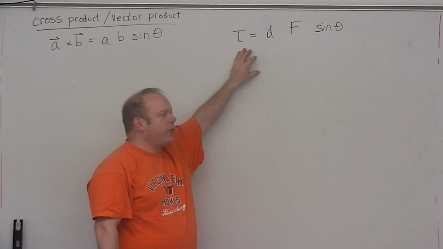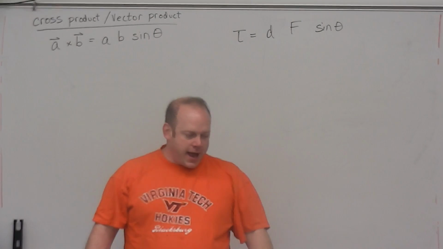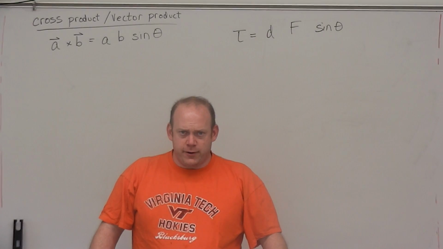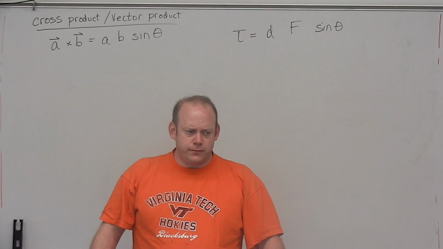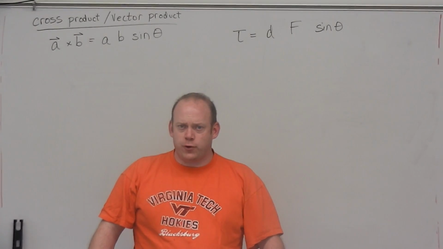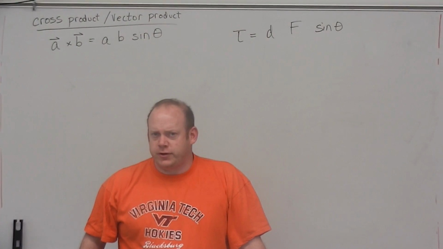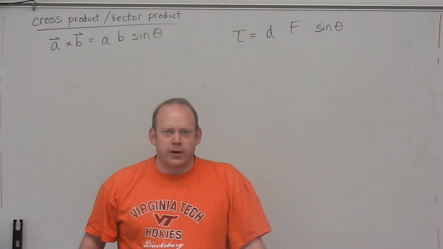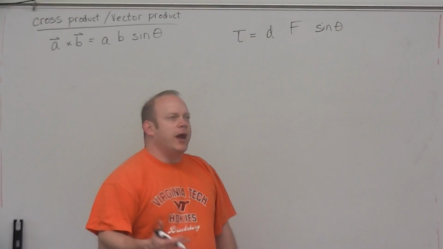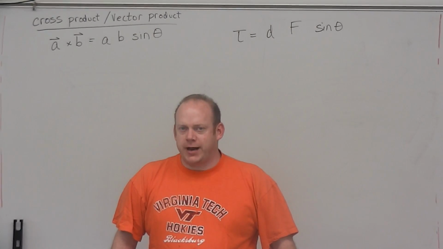But really what it was, the torque was a cross product, because it introduces sine. And what you get out here is actually a vector. And we never talked about what the direction of the torque was. We said that it twisted one way or the other, which was important, but that's usually more correctly called a moment. Torque, really, what it gives you is a vector in a particular direction. And that direction is the axis through which the object is rotating.